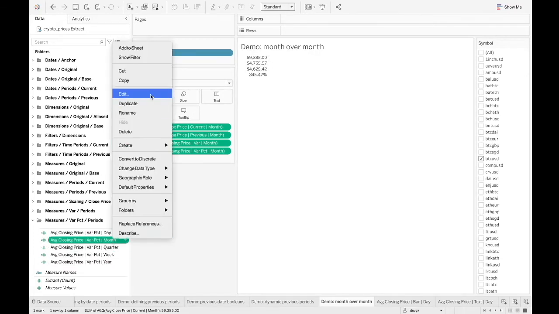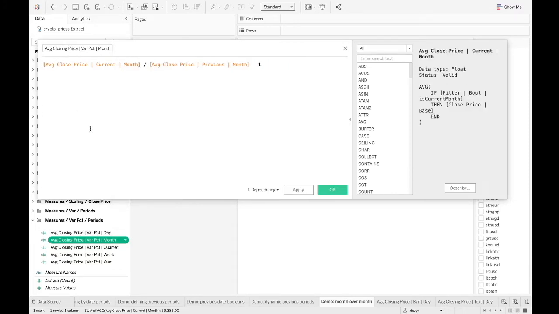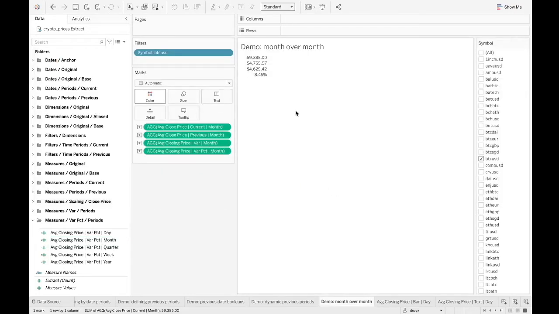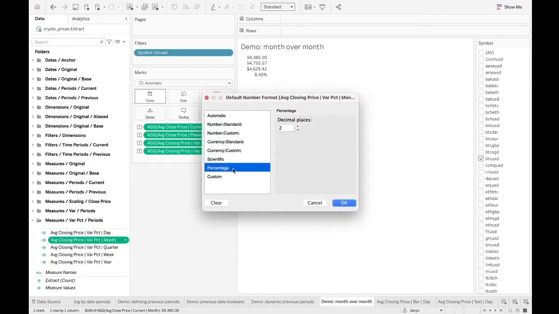So if I come in and I get rid of this multiplying by 100 for my month, we'll see that the Tableau approach to formatting a percentage already takes into account what is required to convert a decimal representation of a number into a percentage. So when you use this formatting, the one that's built into Tableau to show a number as a percentage, it multiplies that number for you.